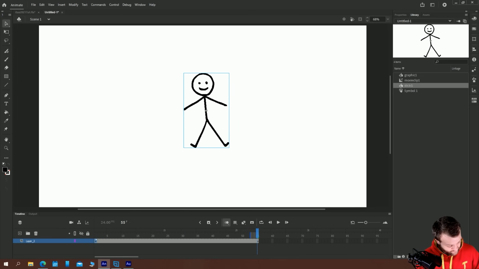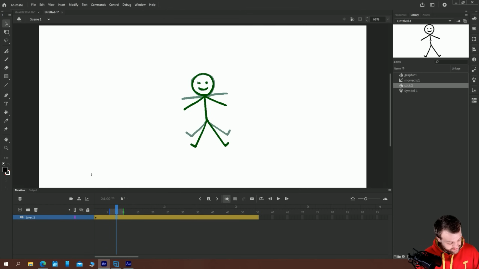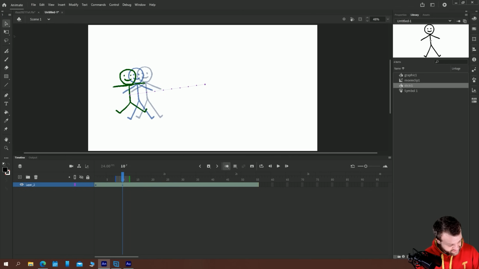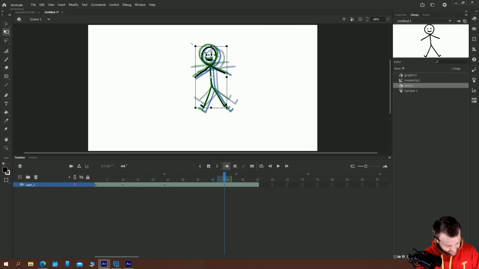the graphic. A motion tween works more similar to other Adobe softwares where you can separate out, if you right click and choose motion tween, you can separate out the properties that you'd like to manipulate. You'll notice that it will change your entire timeline to yellow, and you can manipulate your character by just selecting a frame and repositioning him and rescaling him however you'd like. So we'll just scale him down a bit. We'll move over, we'll position him over here. Maybe we'll scale him up a bit. And then we'll do the same thing over here.